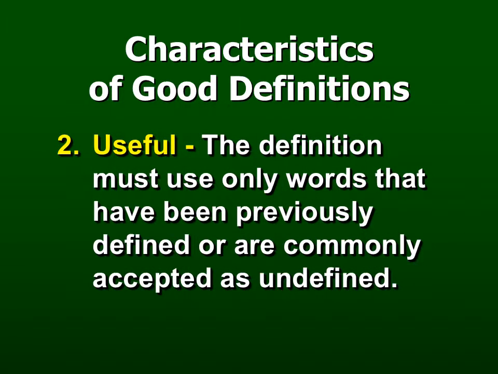The second characteristic of a good definition is useful. That means that the words in the definition need to be words whose definitions you already know. They need to be already defined, or they need to be words that are accepted as undefined, which we are about to go over in a little bit, the 3 undefined terms.